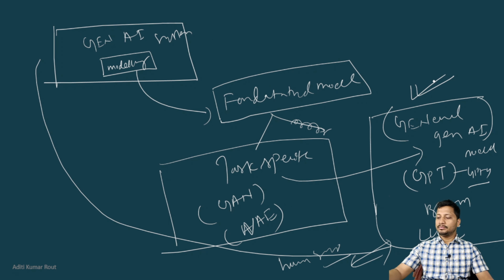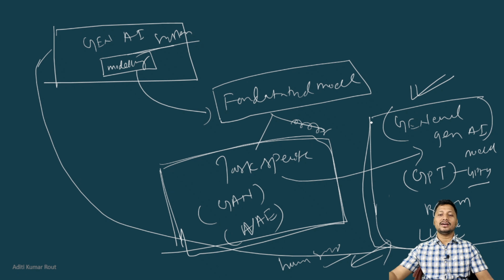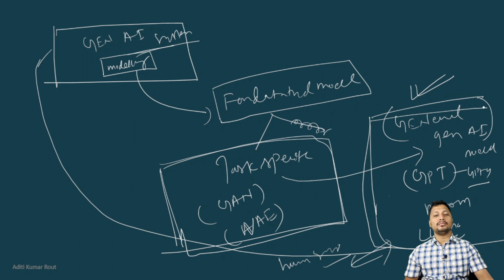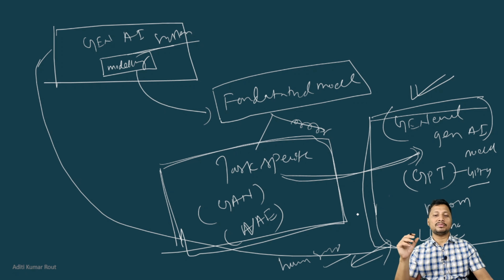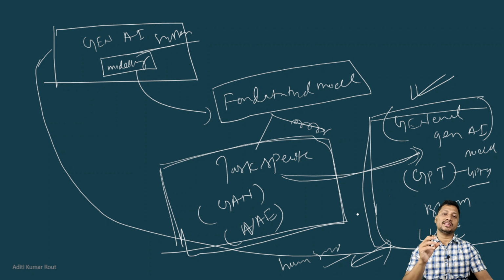But this is the complete picture of how we started from the generative AI system, what the basic task-specific models are, how the general generative AI models are categorized, the names of these models, and how they are related to task-specific ones. On top of the task-specific models, we started building these general Gen AI models. This is the complete significance behind foundational modeling in a generative AI system.